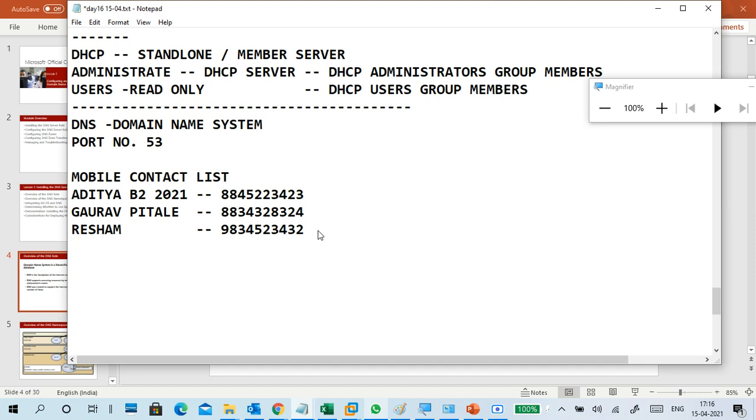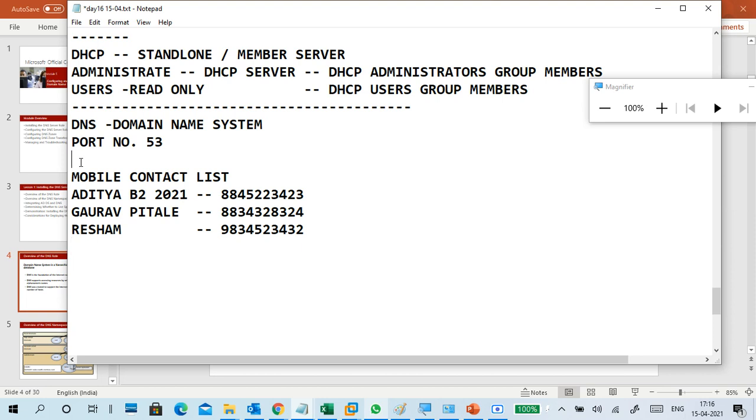I use it to make a call, message, or anything by name, right? So I open the name, and then automatically it is mapped to a phone number. The phone number is what actually communicates, not the name, right? In a telephone department or a mobile phone department, they don't maintain your names. They maintain your phone numbers only. Phone number to phone number communication is there, not name to name communication.